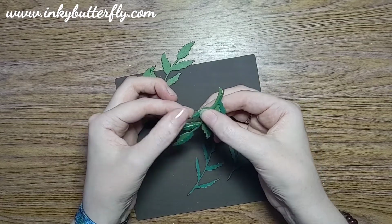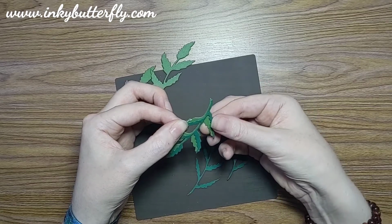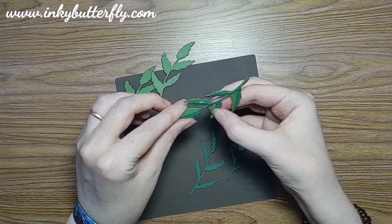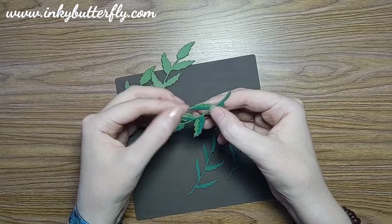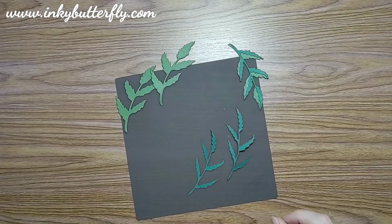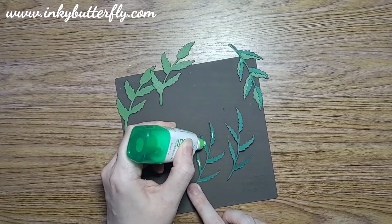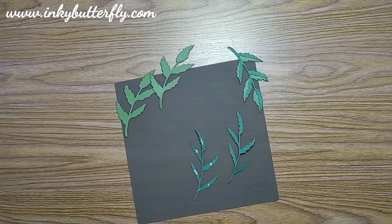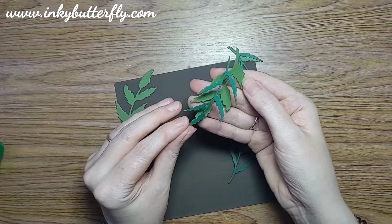Don't worry if any glue ends up on some of the other bits. It dries clear anyway. So it'll all come good in the end. Okay, so those will just take a couple of minutes to dry, obviously. So I'll repeat that with all of these. Just the tiniest bit of glue. It's ever so strong. You don't want it all squidging out everywhere, so you really don't need a lot.